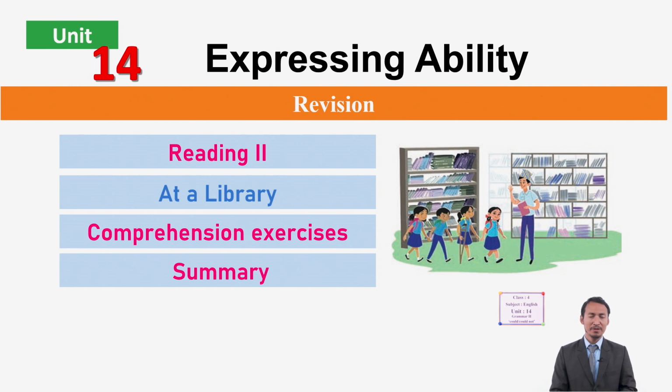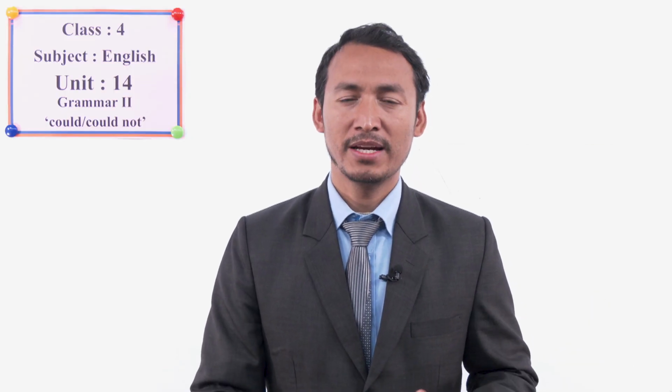Let's have a look at the revision of the previous lesson that we have done. In the previous lesson, do you remember, we did a reading text that was a conversation. In that conversation we did some exercises like true false or completion exercises. That conversation was also about a similar thing that we are going to talk about today, and we did other comprehension exercises after that, like vocabularies and so on, right? Now let's have a quick preview of what we are going to do today.